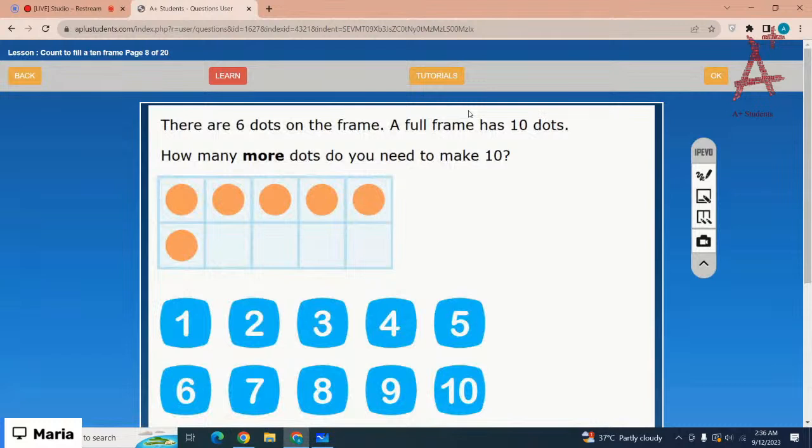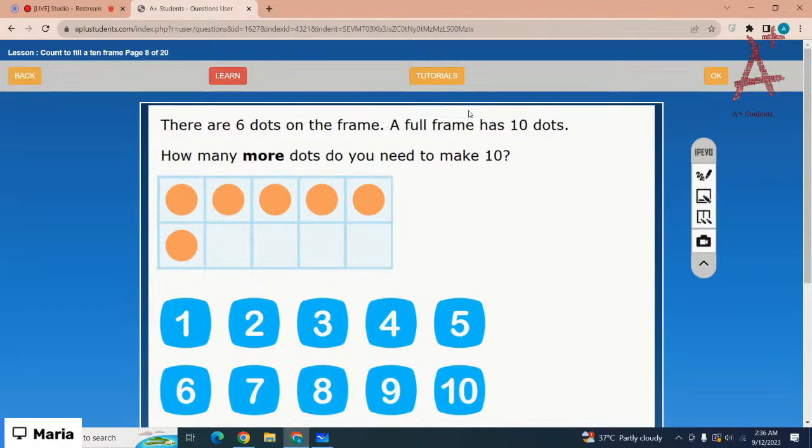There are 6 dots on the frame. A full frame has 10 dots. How many more dots do you need to add to make 10? You have to count the blank spaces, right?